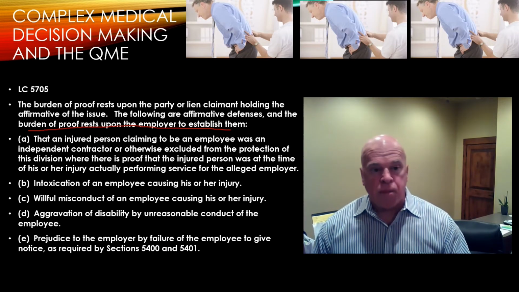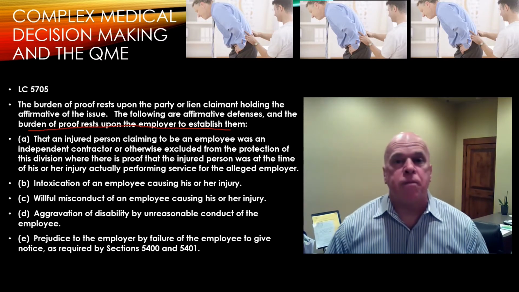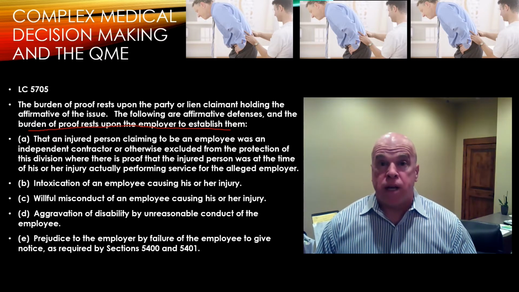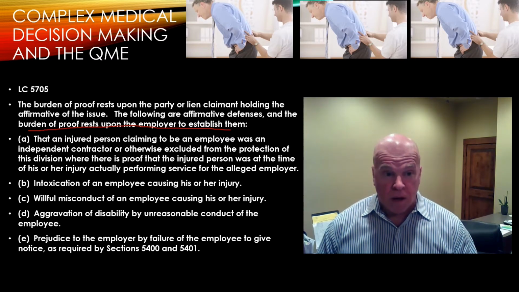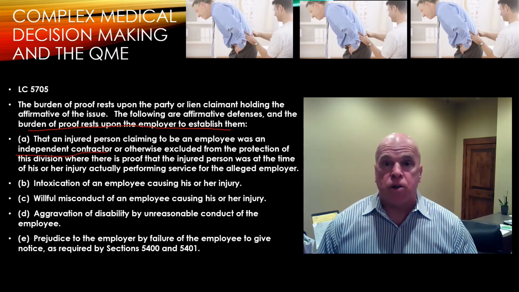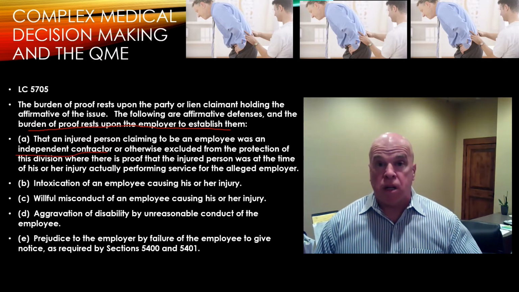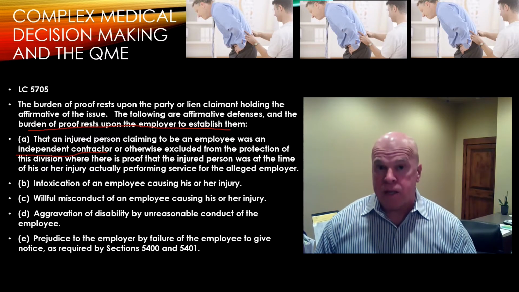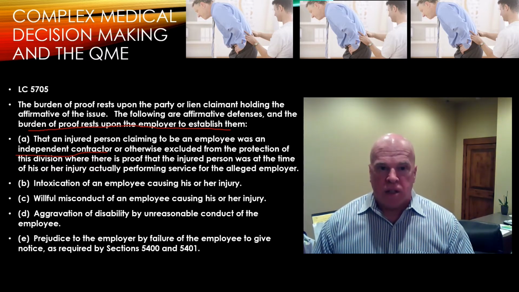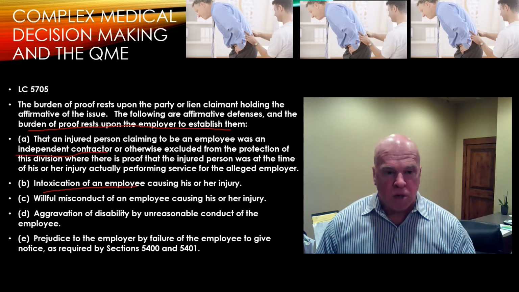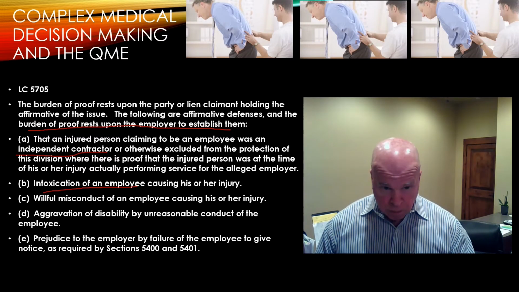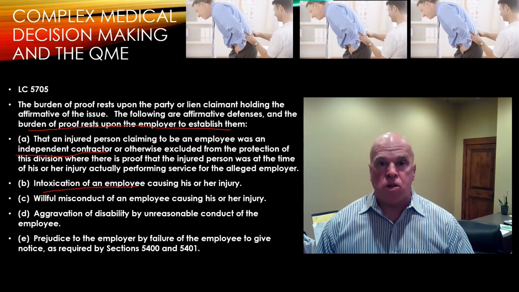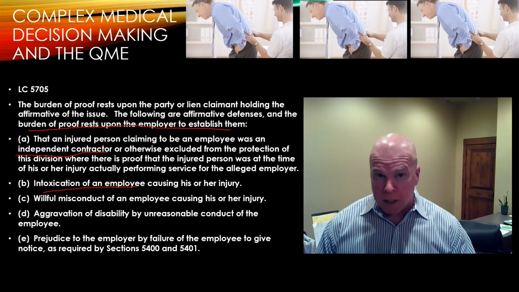Under Section A, an employer can defend against a claim for industrial injury by asserting that the employee was not an employee at all at the time of the injury, but rather was an independent contractor. Then the employer would be required to carry their burden of proof to prove this independent or non-employee status at the time of the industrial injury. The employer could claim that the employee was intoxicated at the time of his or her injury, and then of course would have to prove the intoxication, in which case the employer would have carried their burden.